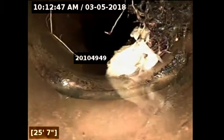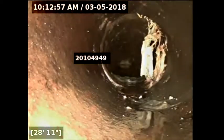Oh, really? This is interesting. What's that white stuff? That looks like toilet paper. Oh, toilet paper, of course. Little branches. It does drain, doesn't it? There's a spot right here that seems to be draining, right.